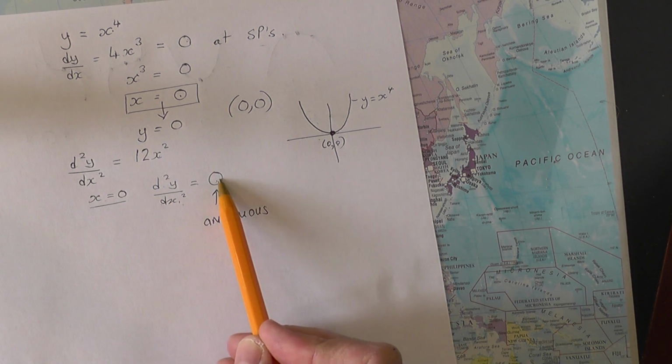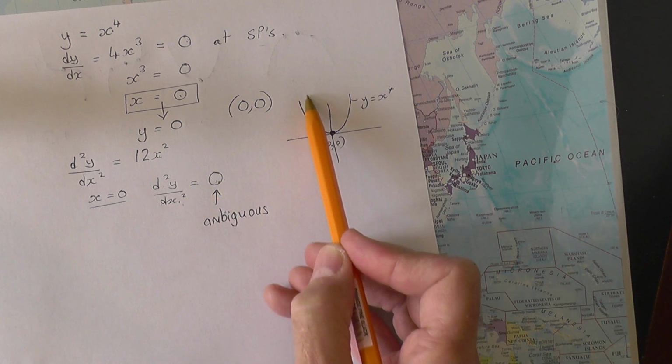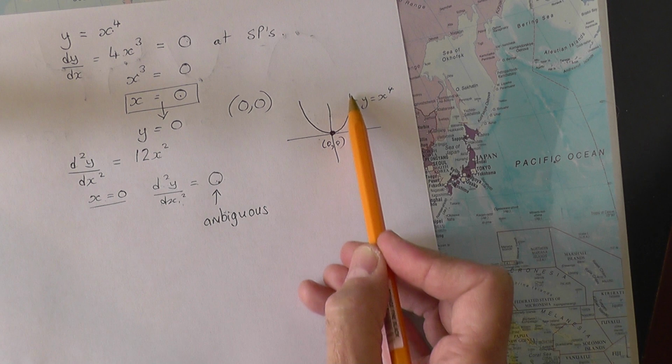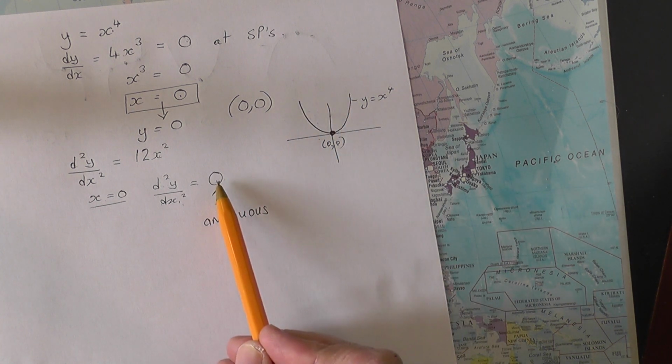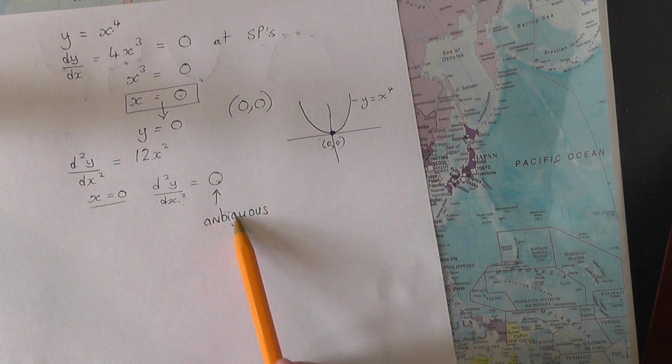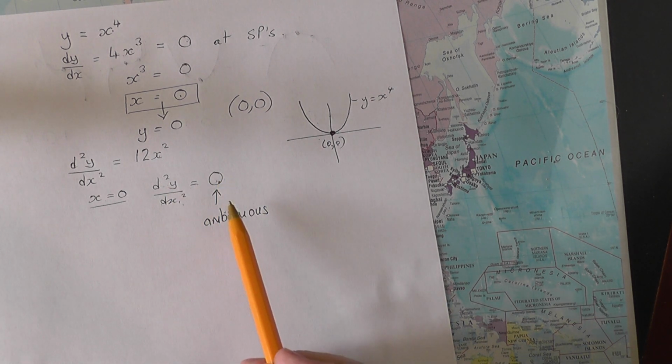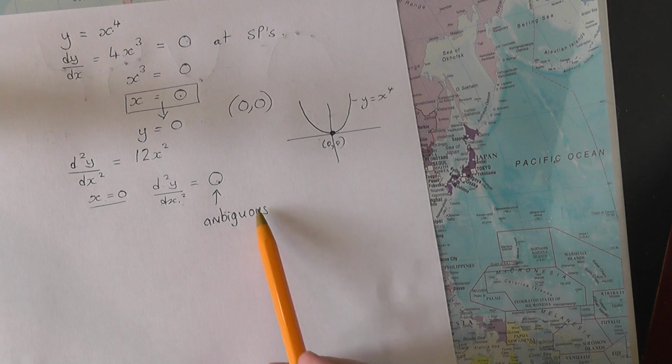second derivative was 0. Now in the past we would have thought that was going to be a point of inflection. But I've now said to you, we know what the y equals x to the 4 graph actually looks like. It looks like that, which is a local minimum. So that is quite clearly not right. And I did say in the last video, d2y by dx squared equals 0 is not automatically a point of inflection. It's what we call ambiguous.